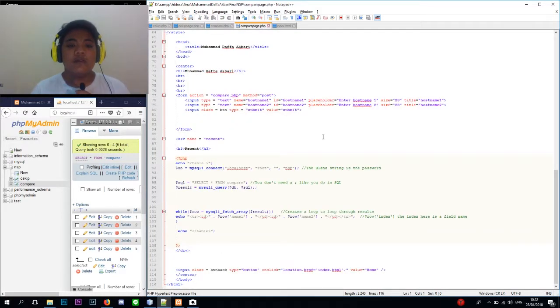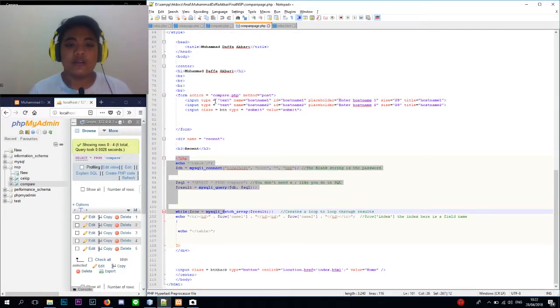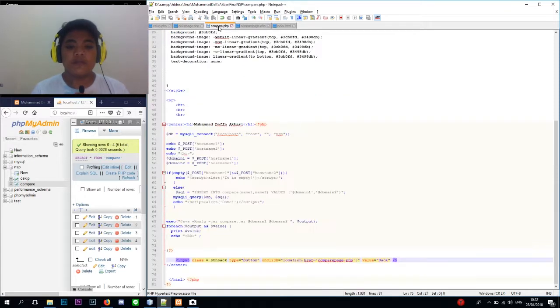Basically it's the same as the check IP page. It has the form action, but the difference is it has two hostnames, two text boxes, and basically the other things are the same. If the user types the website and submits, it will go through here, but the difference is it has two host names, hostname 1 and hostname 2, stored in domain 1 and domain 2, and then it's the same, just saving to the database.